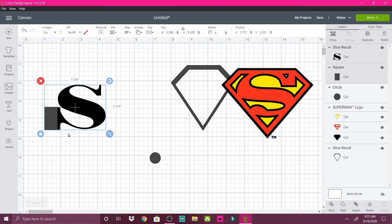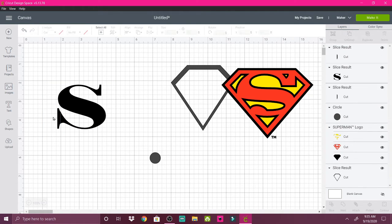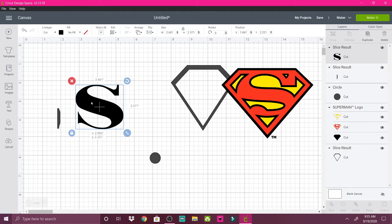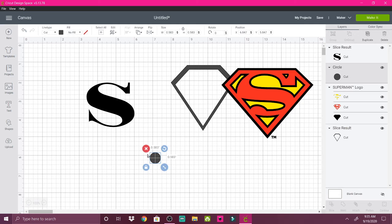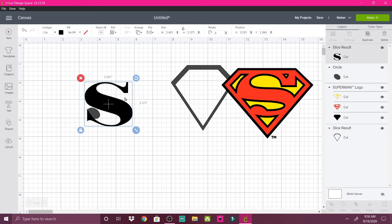Now we're going to slice these two things. We're going to slice it. Come over here. We'll get rid of that. And we're going to get rid of that. And we're going to move that away. We're going to get rid of that. Circle. We're going to put it right here, but we're going to change the shape. And we're going to arrange that to the back because we didn't want to bring that to the front.